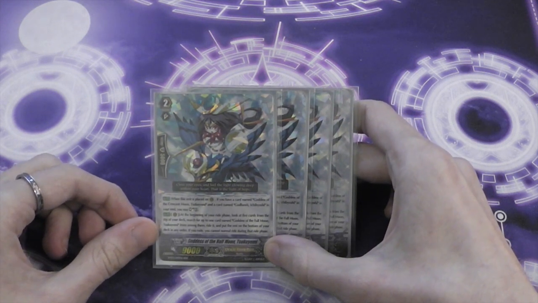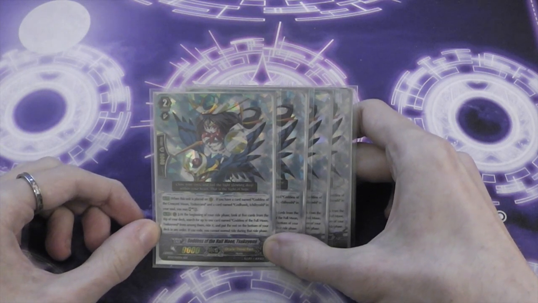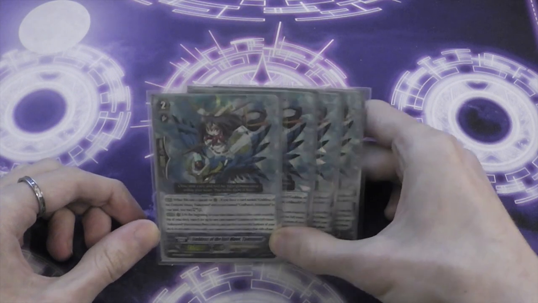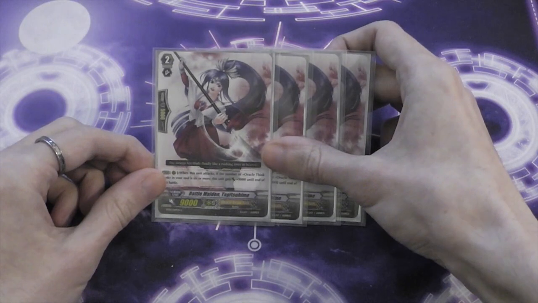And then, of course, at the beginning of your ride phase, look at 5 cards from the top of your deck, search for up to 1 card named Goddess of the Full Moon Tsukiyomi from among them, ride it, and put the rest on the bottom of your deck in any order. Again, ride chain for the win. Oh yeah. Next we run 4 Battle Maiden Tagetsahime.